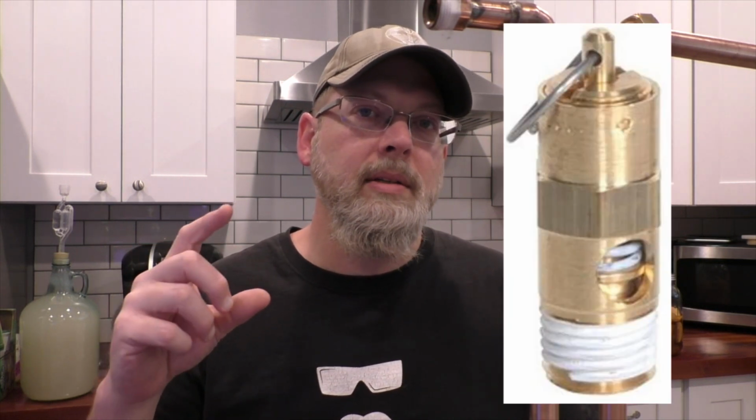So my point is, if you're going to add a thumper, you need a way to vent pressure and vacuum immediately. And there's a couple of really easy solutions for that, so don't freak out. First, you can add a pressure relief valve like this one. This one's only a 5 psi valve. I'm going to put a link for it down in the video description if you want to check it out. If you build up pressure, that valve will pop and let the pressure off. It's also got a pull ring on it, so when you turn off the heat, just go up and pull that ring and it'll release any vacuum that's starting to build up in there.